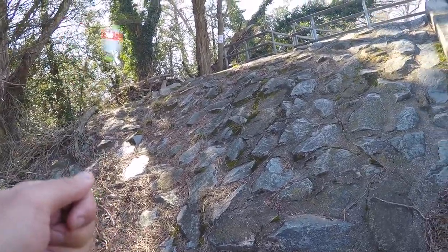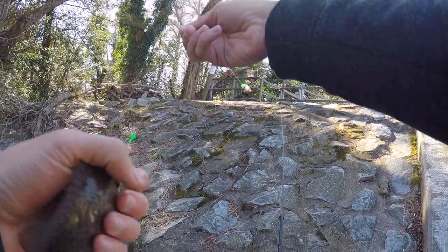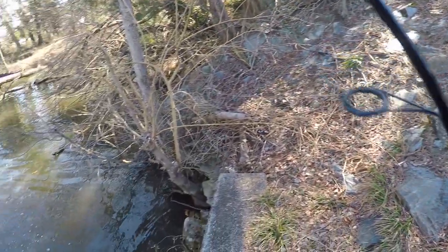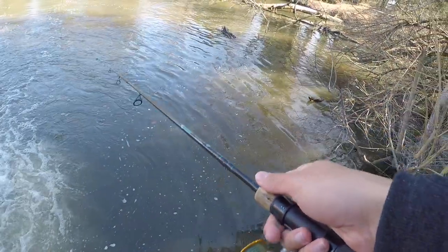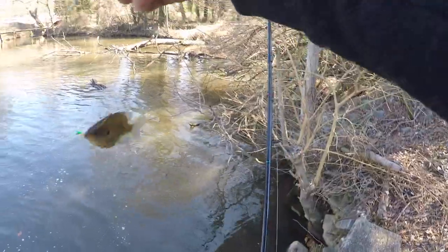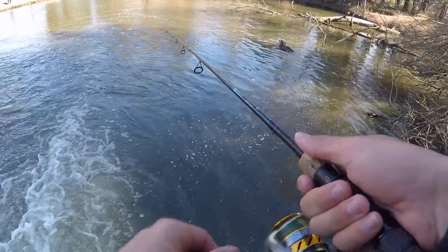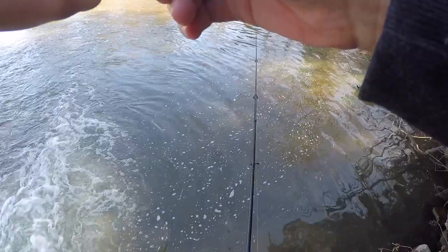A different species of fish! Oh my god - I literally caught 30 bluegill until this guy right here. That is a pumpkinseed - freaking beautiful! As I said, I've been catching so many bluegill, playing the odds - you catch so many fish there's got to be something else down there. Just casted it back in - what do we have? It's one thing about these sunfish, when you get them fired up, they're fired up. I've got a full smorgasbord down there - not even a bluegill buffet anymore. That's a nicer bluegill - this is kind of what I've been pulling out.